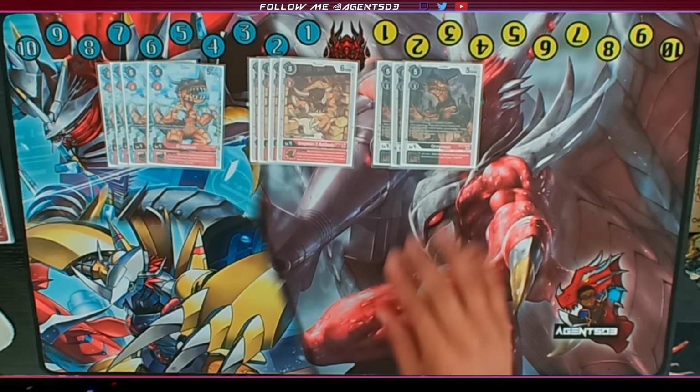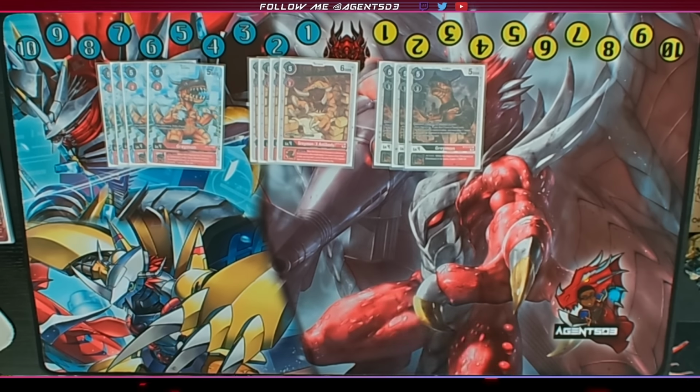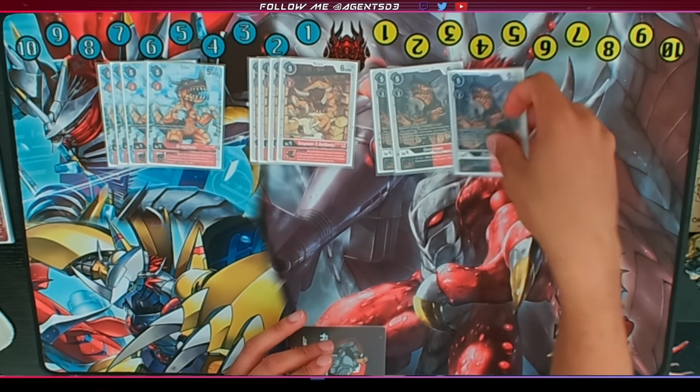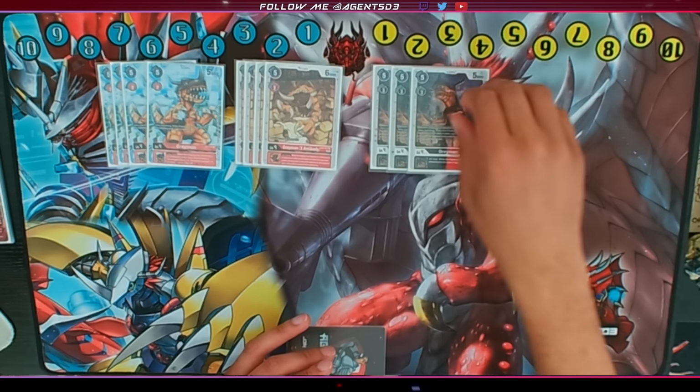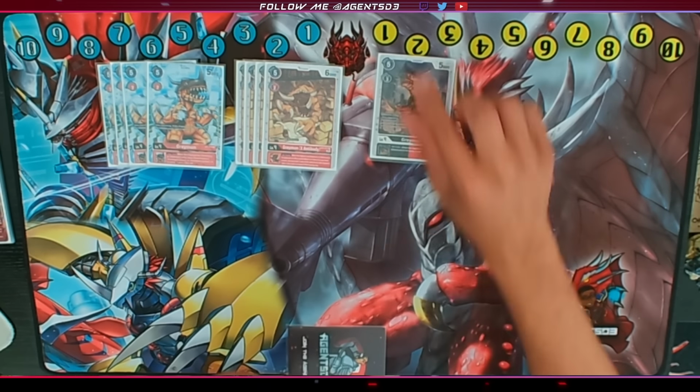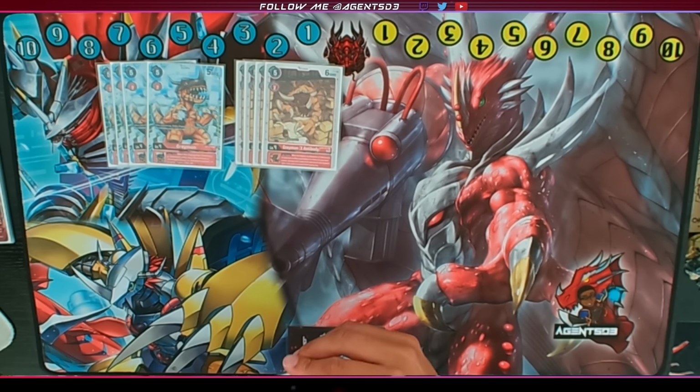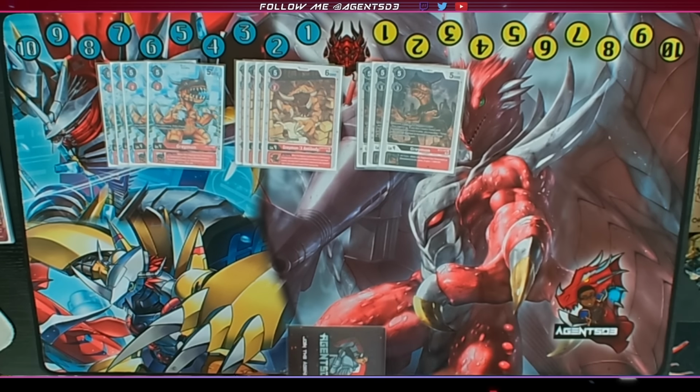Next, we have 3 of the BT12 Greymons. Now, this Greymon is an interesting card in the sense that I could see somebody taking out 2 and just running 1, I could see you running 2 of these guys. They can be super awkward, so if you don't know what the card does, you can evolve for 2 on top of a card with Agumon in the name.